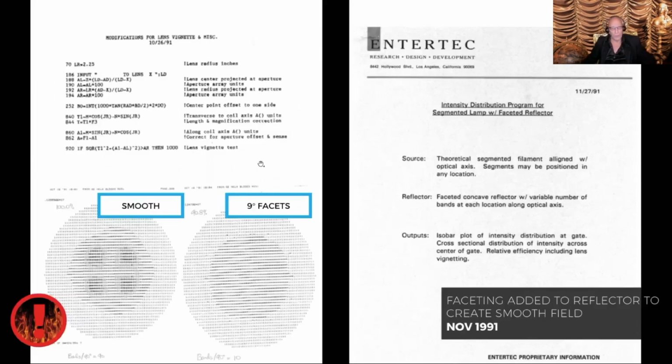I called up my friend at GE, Len Hogler. Even though they weren't working on the project, he referred me to their reflector guru at GE, who had been designing reflectors his whole life. He said, this is a faceting issue. So he wrote this little basic program that produced these beautiful high-resolution images made out of zeros and asterisks, showed that the smooth reflector generated the 4 hotspots, and if he added faceting, the image became smooth. We then took this faceting and put it into the Radiant Imaging design software, and the problem was solved.